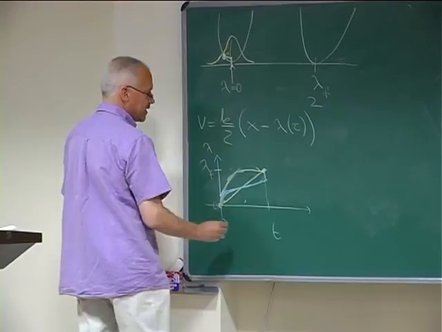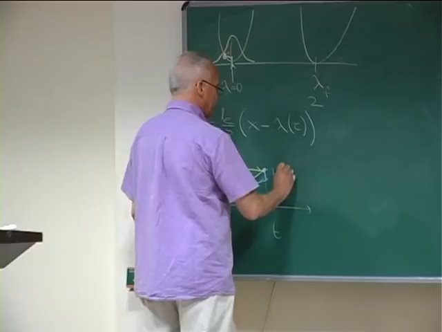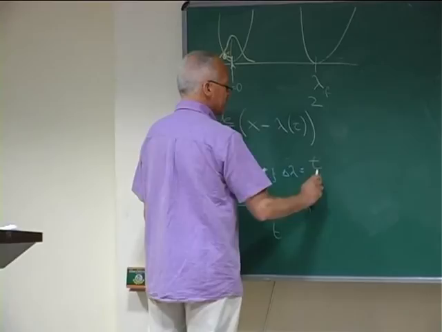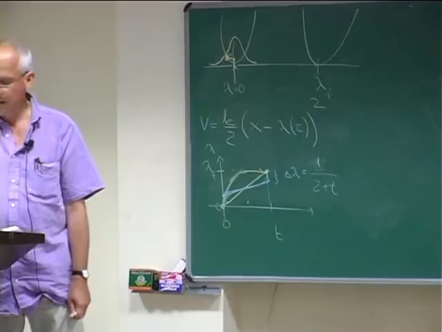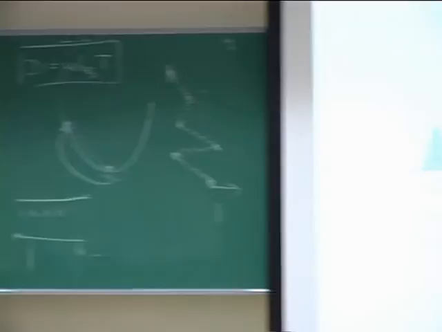So this jump, the delta lambda jump, in dimensionless units, goes like 1 over 2 plus t, I think. Let's see, I have it here. Yeah, so this was the question, how do you do this in finite time? And here is, yes. What exactly are you trying to minimize?